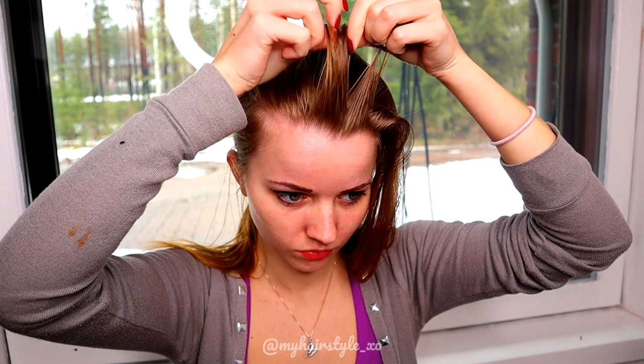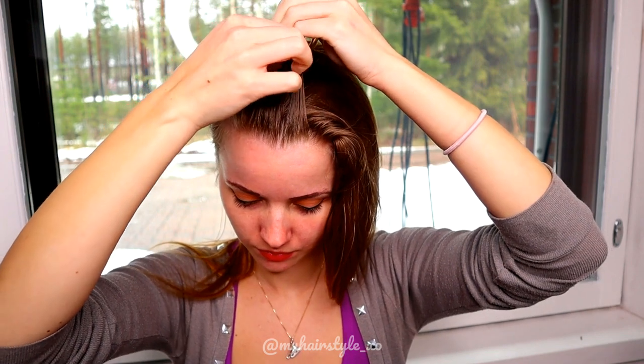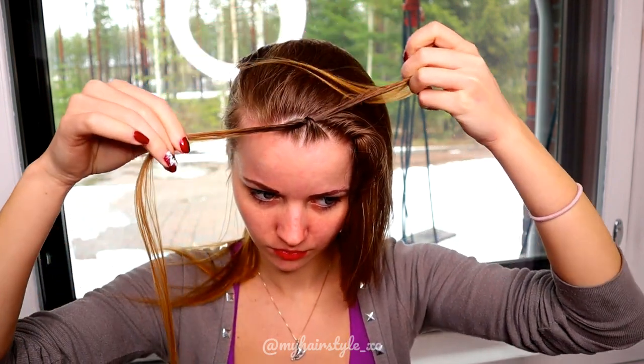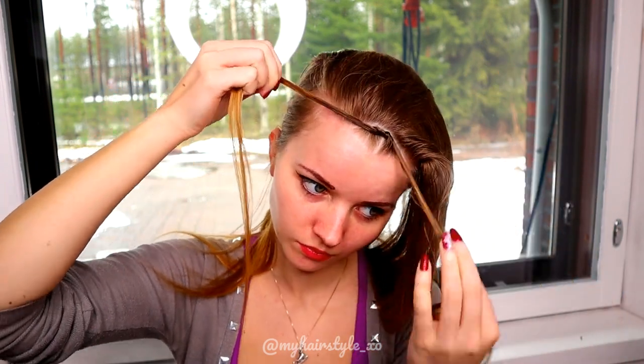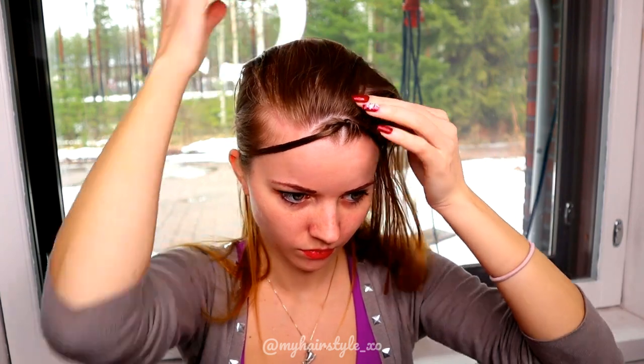Take two equal pieces of hair. Then cross them over each other and create a knot. That's how simple it is. Next, I will put these strands away. I'm sure there will be a much easier way to do this than mine, but this is how I do it.